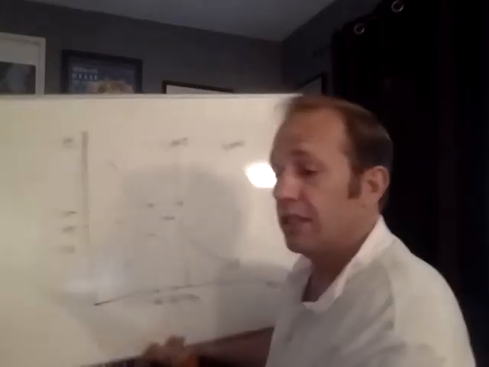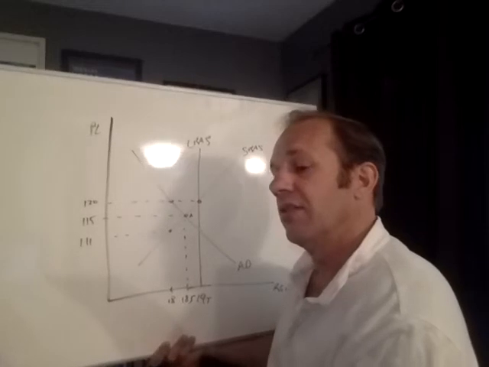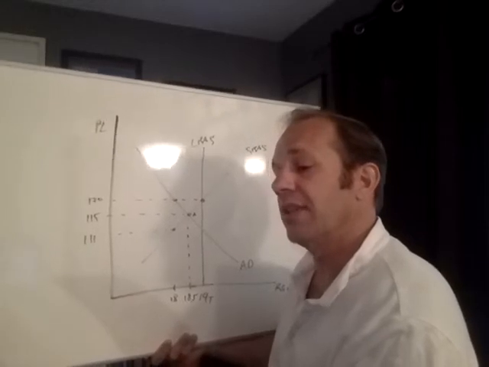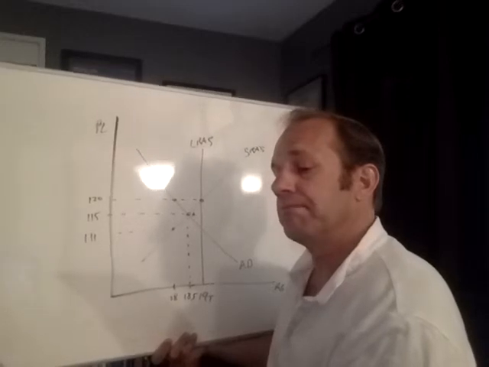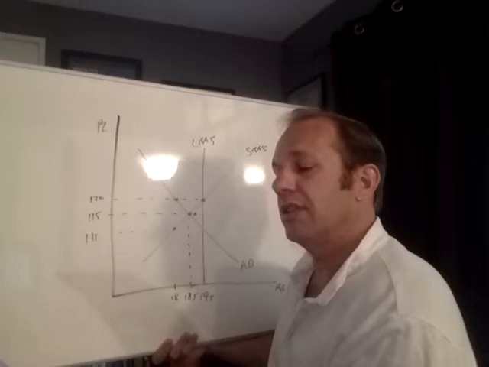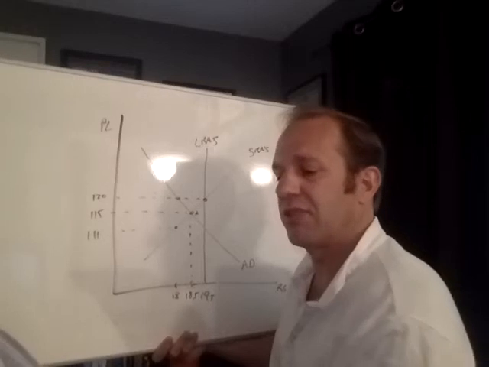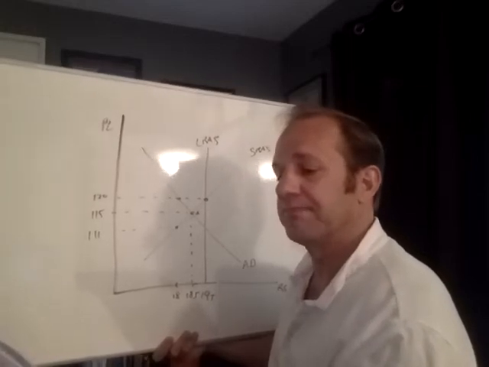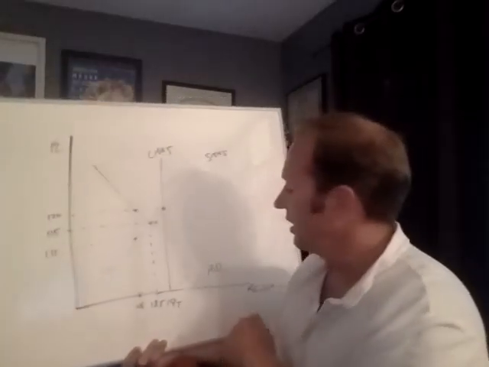Then letter B: if the marginal propensity to save equals 0.2, what change in government spending financed by borrowing from the private sector could eliminate the gap identified in part A? I don't think we need this piece about borrowing from the private sector. It's just referring to government spending. We don't explore crowding out or anything like that in this question. I think that makes it a little more confusing.